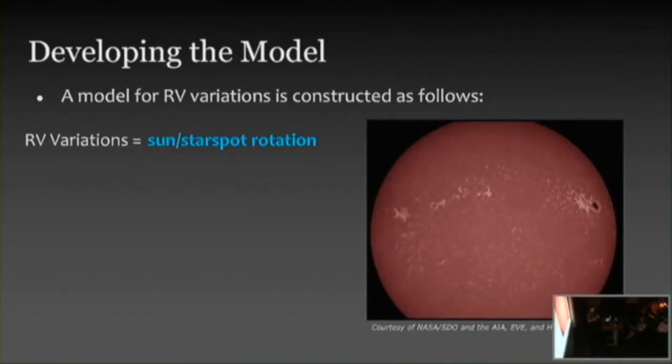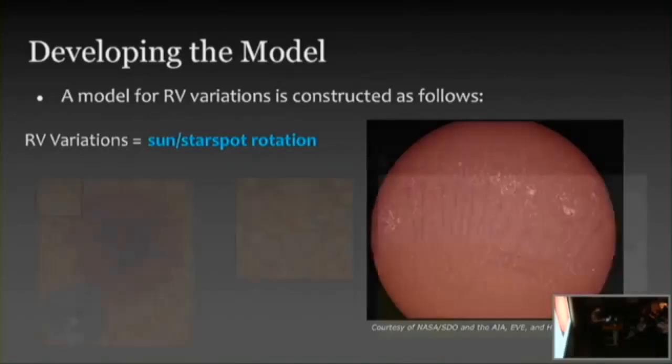Remember, the star wobbles, red and blue shifts. Stars themselves, as you see, this side is rotating towards you, and this side is rotating away. So the sun has a background blue shift and red shift that, if there was no activity, would cancel itself out. But if you put something in the way of that, like a spot, that creates an imbalance as it rotates across the disk and can create a variation in those measurements of the spectra.